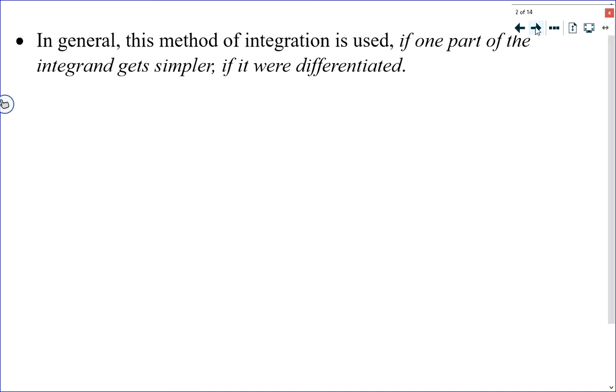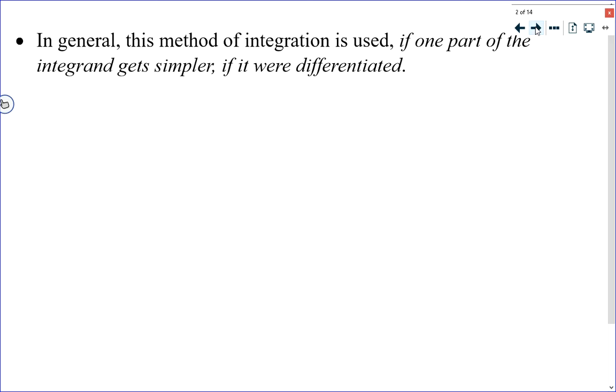When we studied integration using substitution, I was very careful to not use the word part. I always used the word piece. And with substitution, there was this general guideline that said if one piece of the integrand is contained within the derivative of another piece of the integrand, then integration by substitution would probably be beneficial.